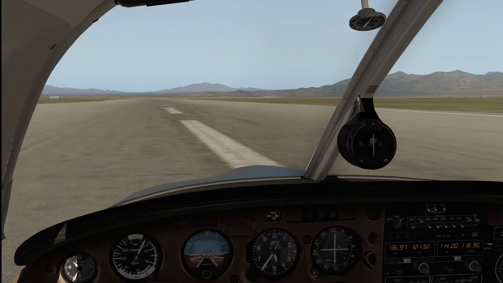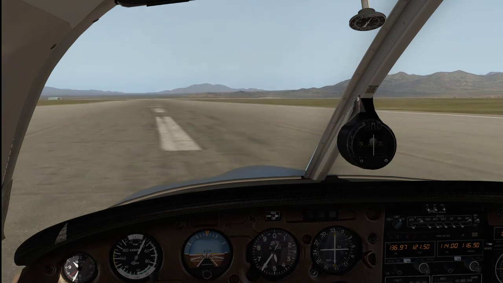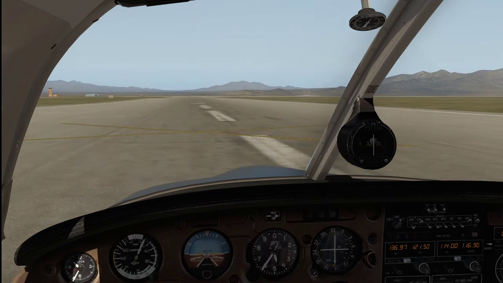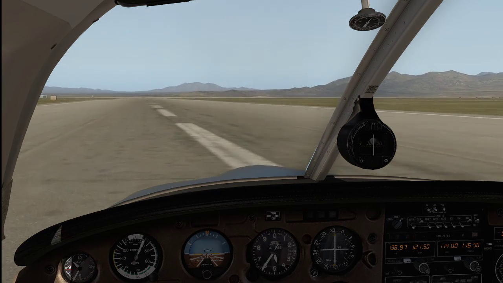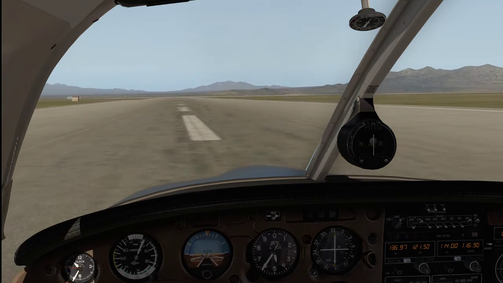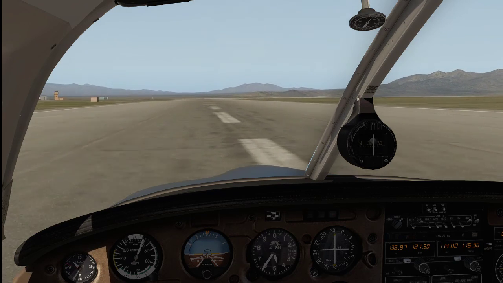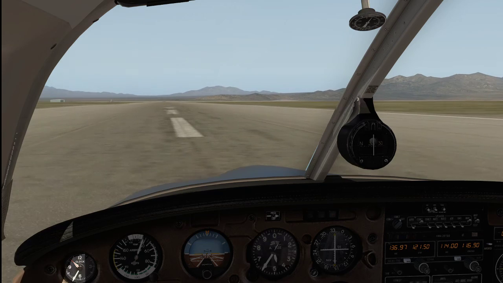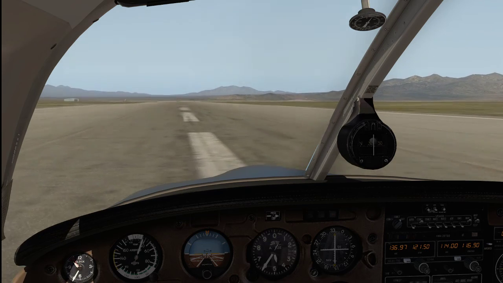About this time in real life, I think the base police, what do they call those guys? There's a special word for those guys that patrol Area 51, a special name. I can't remember. But they would be screaming along this runway.